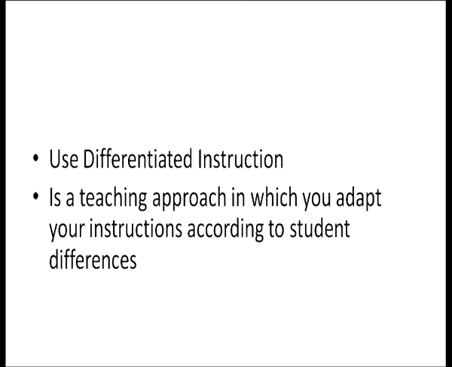It is also important that she uses differentiated instruction in the classroom. Now, differentiated instruction is a teaching approach in which you adapt your instructions according to the student differences. So, if you have certain students who are doing very well in the classroom and there is a group of students who are not doing very well, you can make use of differentiated instruction and use an approach where you adapt your instructions according to their abilities and differences.